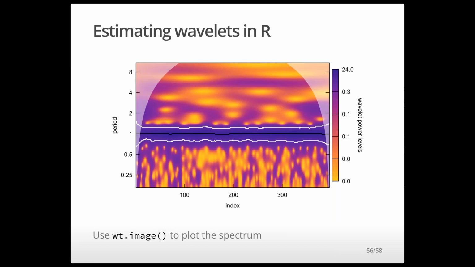Okay, then this is the power in your spectrum. So down here means there's very low power. If you think about that spectrogram, these peaks hardly exist. And where it's really dark purple, that's really intense power. And this white bar here is sort of the estimate of the significance. So in this case, it would say that more or less at any time period in our time series, when we have a period of 1 year, we have a lot of power.